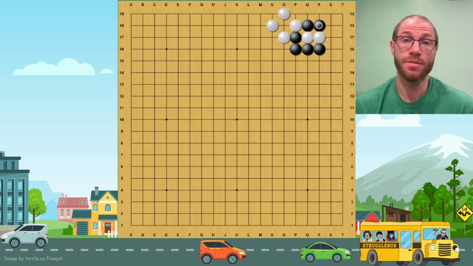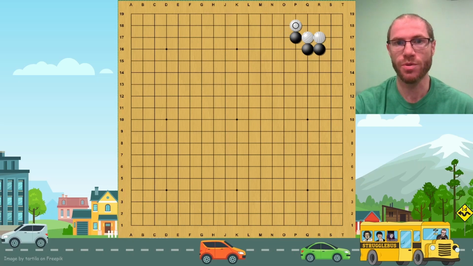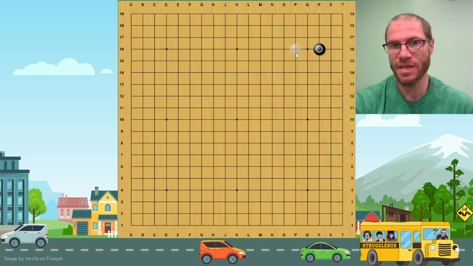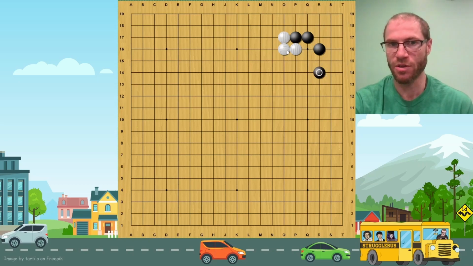So now let's take a look at some of the approaches for a 3/4 stone, which is the other common cornerstone that we'll see. So instead of the 4/4, we've got the 3/4. We'll take a look at when white approaches high. And this one we already showed earlier in the video. Black will typically connect underneath, white will hane, black will come back, white will connect, black will fully secure the corner, and then white will jump here.